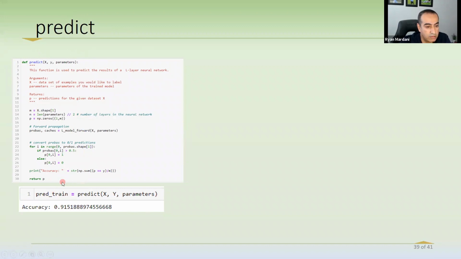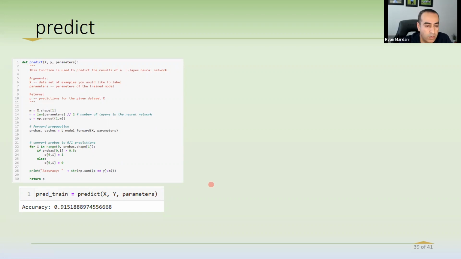And again, accuracy is not good for this kind of binary classification. We should use true positive, true negative, and recall or precision, but it is 91% accuracy, and this is the simplest deep network that we can create.